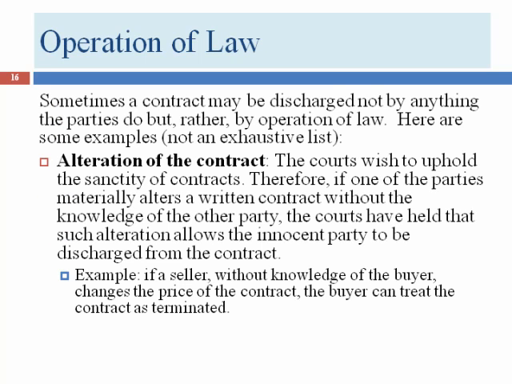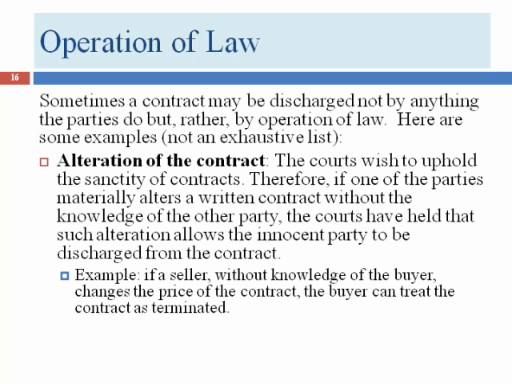So we've gone through the first four, and we're ready for operation of the law. Okay? Up to this point, all the examples we've talked about, except I guess maybe for the conditions, were really about the parties not doing quite what they were supposed to do. In this case, we're not going to talk about so much acts of nature or things along those lines. We're going to focus on the law. So this is when the law acts kind of as a condition subsequent. Might be a good way of looking at this. And here are some ways that the law can perform that function. We're going to list several of these in a row. They are not an exhaustive list, because we have six slides about this.